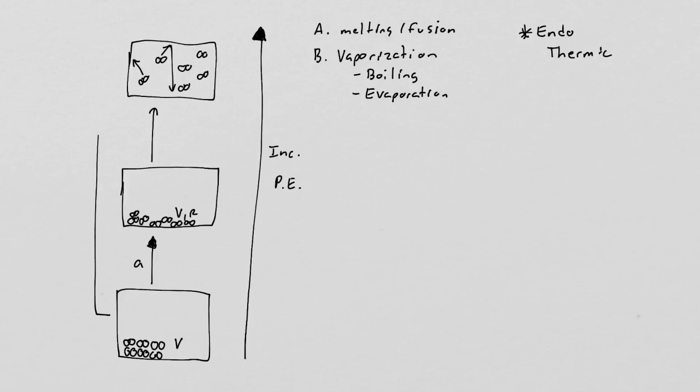Now the third type of endothermic change is this one, C. This is called sublimation. The verb for that would be sublime, so you say something sublimes. That means it's going from a solid to a gas, and that's what dry ice does. Dry ice is carbon dioxide. Solid carbon dioxide never turns into a liquid at normal temperature and pressure where we live, so it goes directly from a solid to a gas. And because it's going towards a gas, which has the most potential energy, just like these other phases, all three of these phases are endothermic. But the good thing is it's easy to remember because the way this diagram, whenever you're going up on the diagram, you're gaining energy, and endothermic means that you are absorbing or gaining energy.